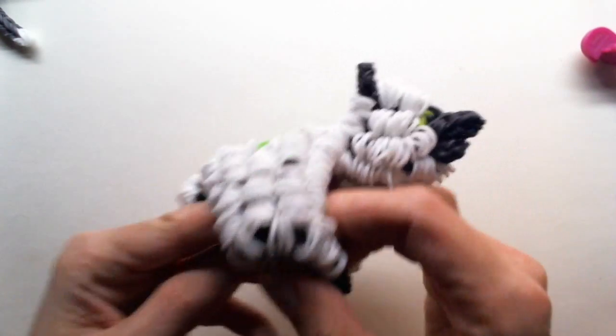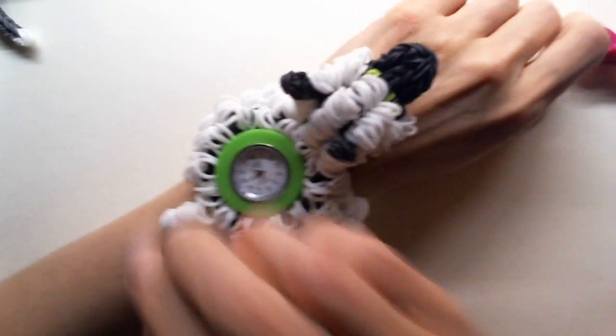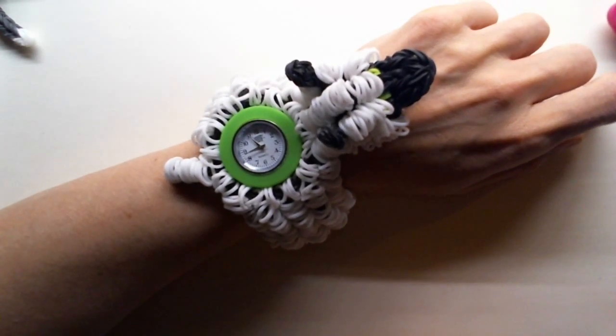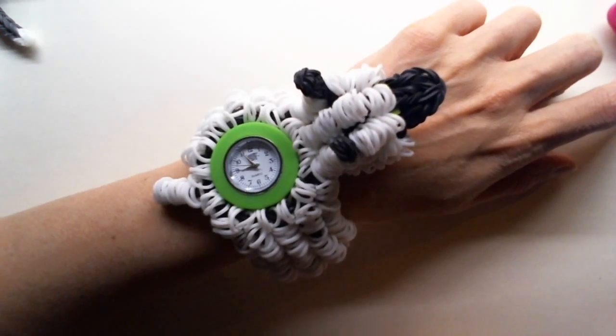So this is also a great example. I really love this one. If I can get it around my wrist. Yeah, I really love this one. Cool. And this is the time here. So I have a lot of time to spend my evening.